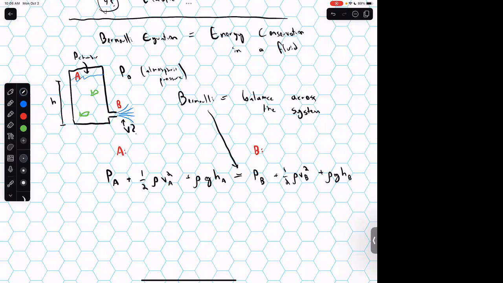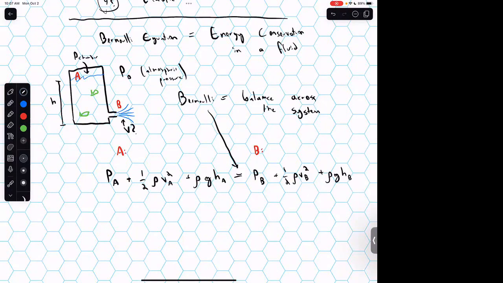So I've written this out purely in symbolic form. Now we're going to simplify this a bunch using what we know about our problem. And we're going to make an assumption that I think is pretty fair: if I have a really giant container of liquid, it might be shooting out the bottom through some little pinhole, so it's very slowly draining. But for our purposes, the water at the top is barely moving. If I have a kiddie pool and I prick a little hole in the bottom of it, the water at the top surface isn't really draining or moving that quickly. And this is going to come in handy when we do some of our substitutions here.